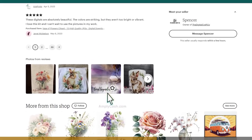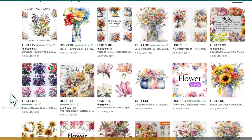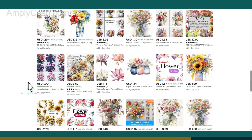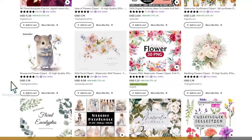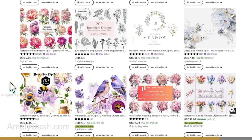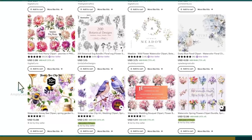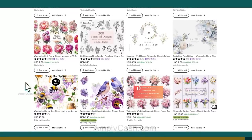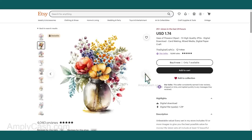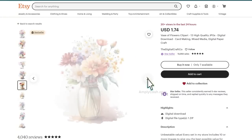As you scroll down and explore the clip art images, you'll discover something truly amazing — they're simple and catchy at the same time. Browse through them, get inspired, and get a clear idea of what works for you, or what you want the AI to draw for you. This step is super important. It helps you understand the style and aesthetics that resonate with your target audience. By following these steps, you'll have less competition, insights from customer reviews, and a clear idea of what catches the eye.